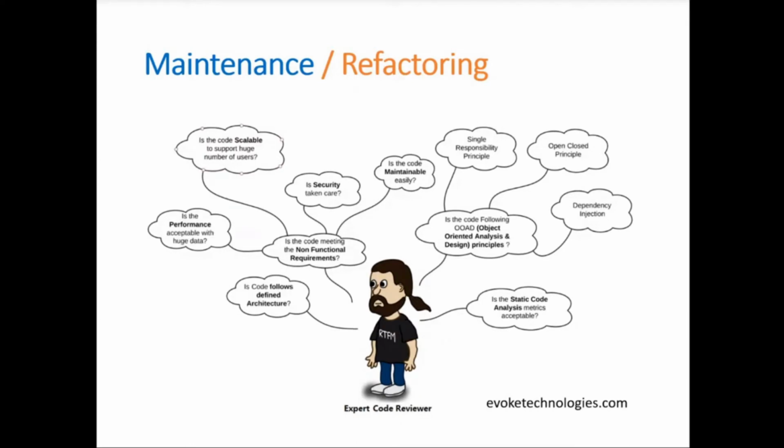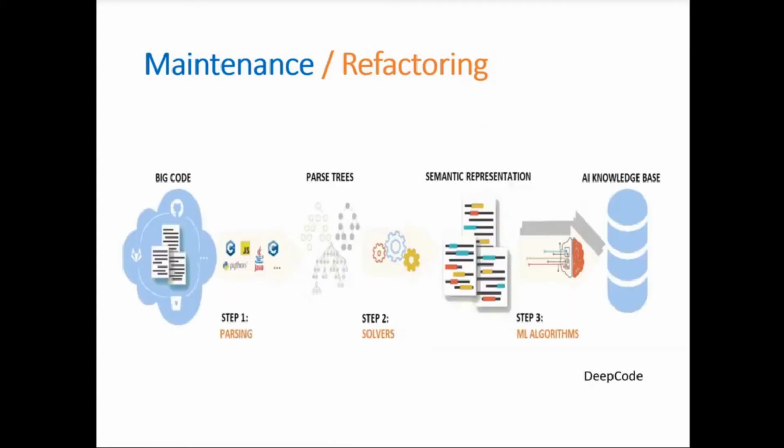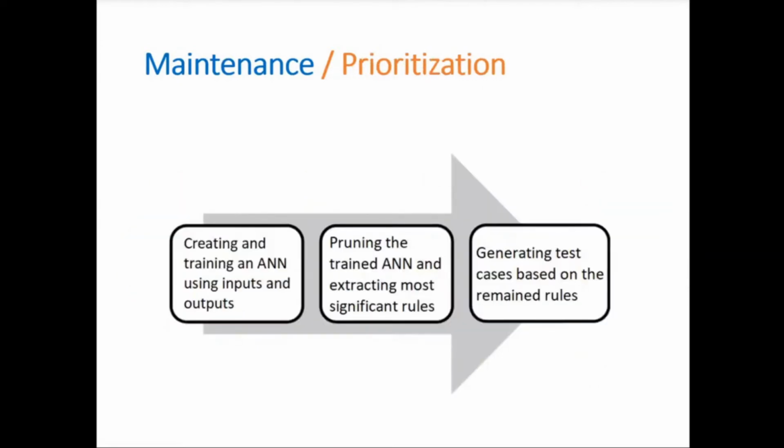So we can do that with machine learning algorithms as well, and we can utilize these algorithms in the maintenance stage. And for the prioritization of test cases, we can use them because infinite testing is not possible, right? With our limited testing window and testing duration, sometimes we need prioritization to execute the highest priority ones first. For this purpose, we can again use machine learning algorithms in a different way to serve our goal in the best way.